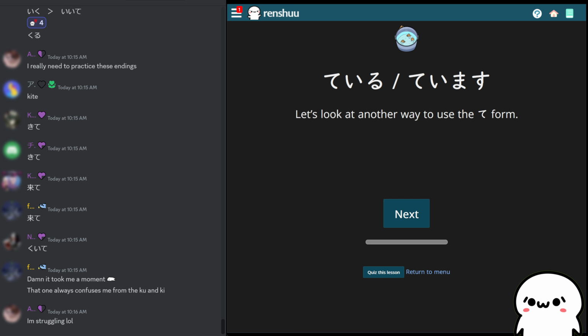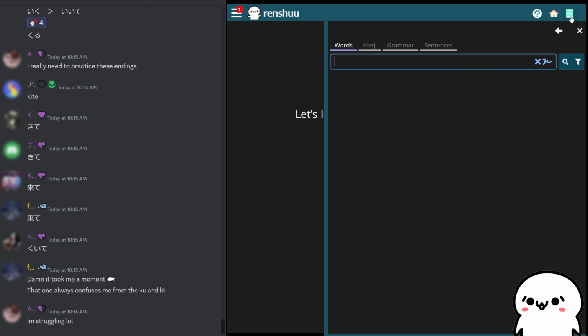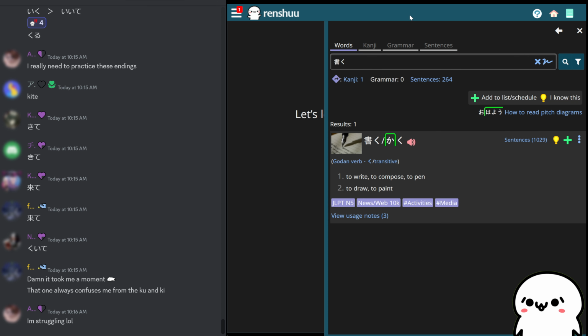And let me just real fast before we jump in, let me show you some of the things that we have inside of Renshuu that might help you. Now, if you're looking something up, for example, we were practicing a little while before, and let's say you look up the word kaku, and you're like, what's the te form for that one? I can't remember. Inside the dictionary, and actually anywhere words pop up inside of Renshuu, if you tap right here, that's the verb type for it.